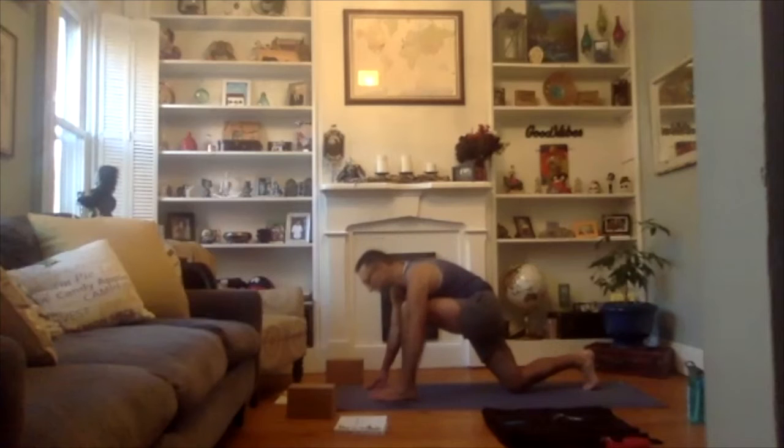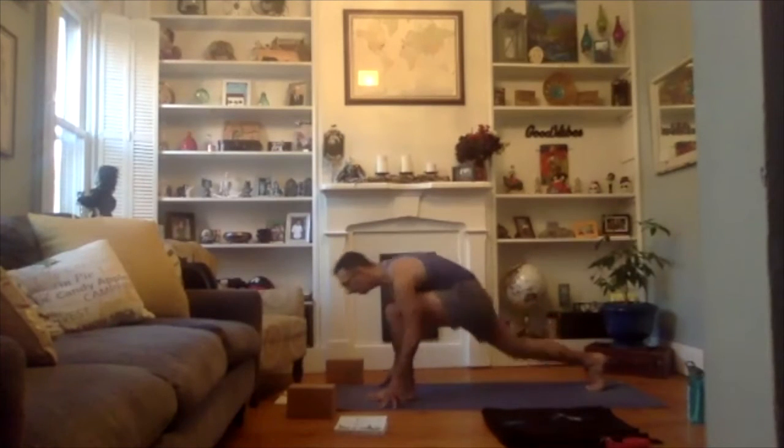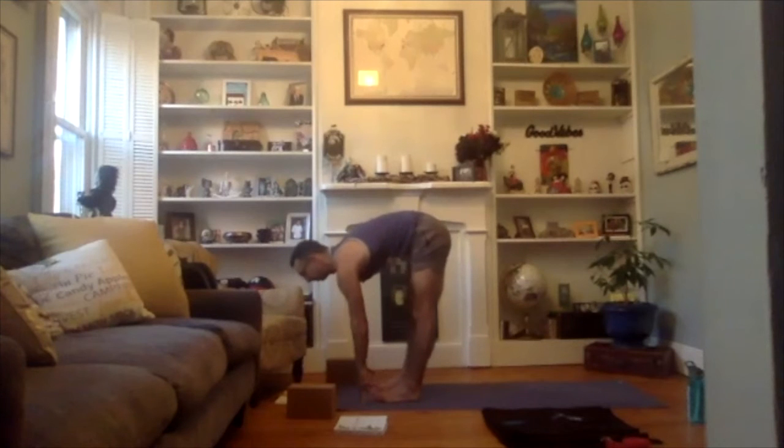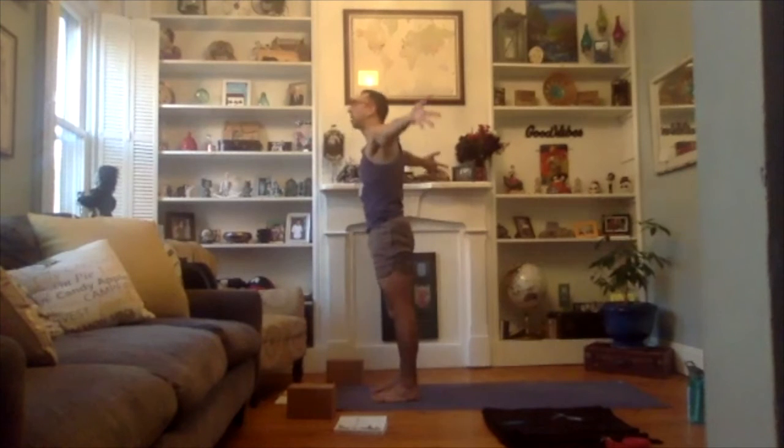So rather than slingshotting it back, with control, lower. Plant the hands, lift the back knee. Step the right foot to meet the left. Inhale, half lift. Exhale, forward fold. Good. Inhale, root to rise.